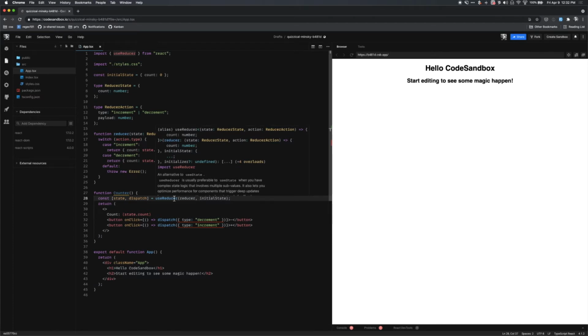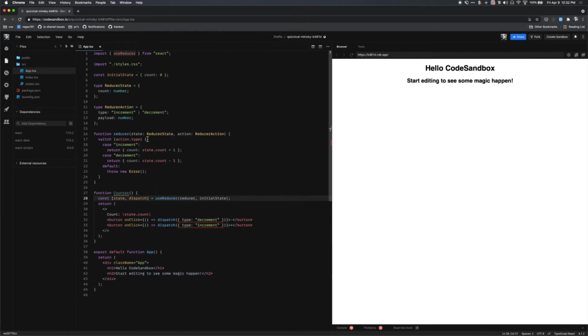Yeah, so if we look in here, you'll see that there is basically a function that has the same arguments as our reducer, and then it returns. Oh wait, that is ours right now.